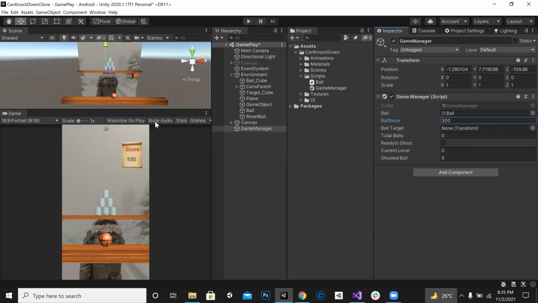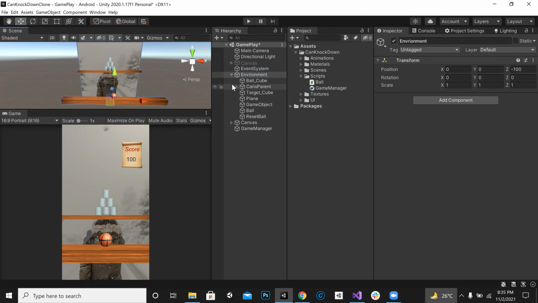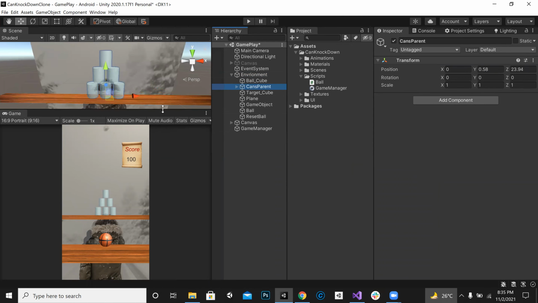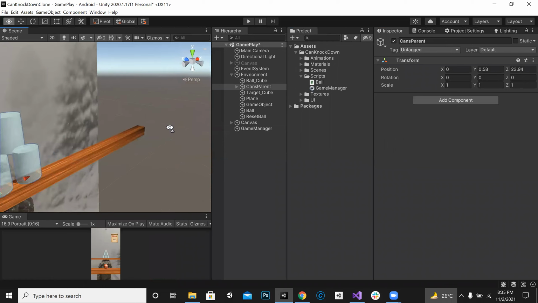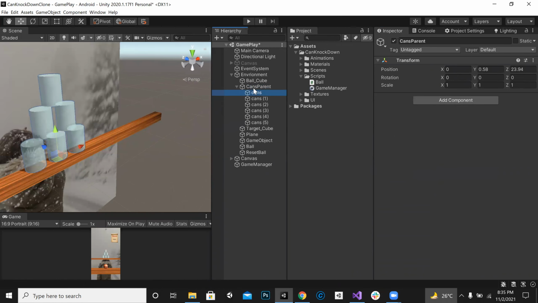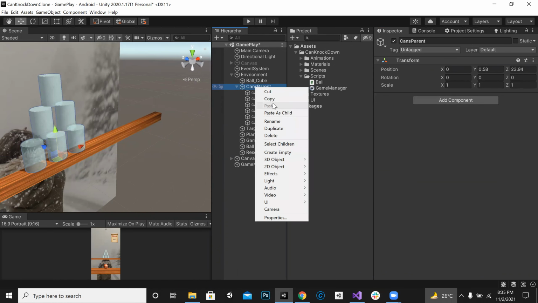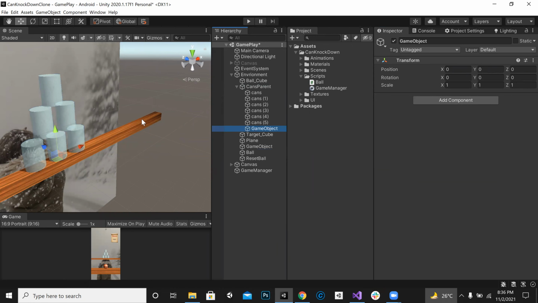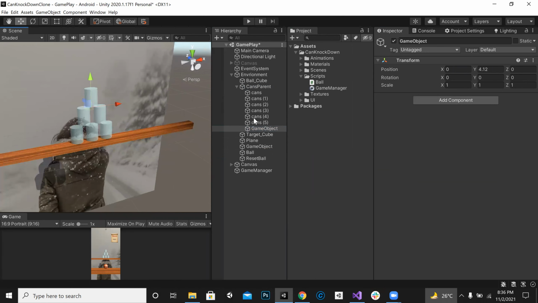It is asking for the ball target. So we create an empty object, and we call it ball target.